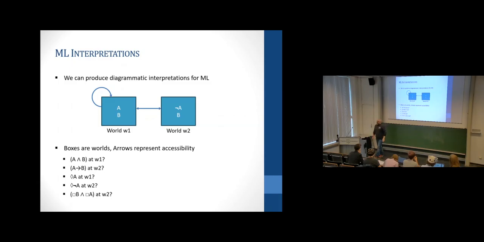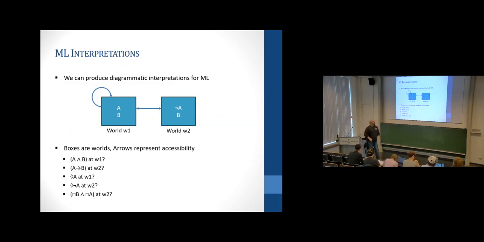So let's take our diamond A. Is diamond A true at world 1? Yes. Why? Because it's possible to be true. Tell me why specifically. Because in some of the worlds it can access, A is true. And which world can it access where A is true? Its own world. Itself, right? It can see world 1, and in world 1, A is true.